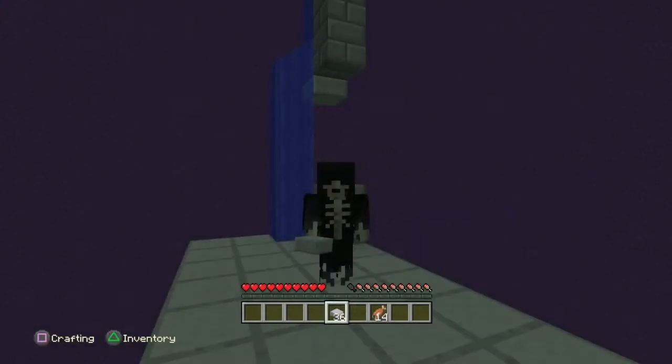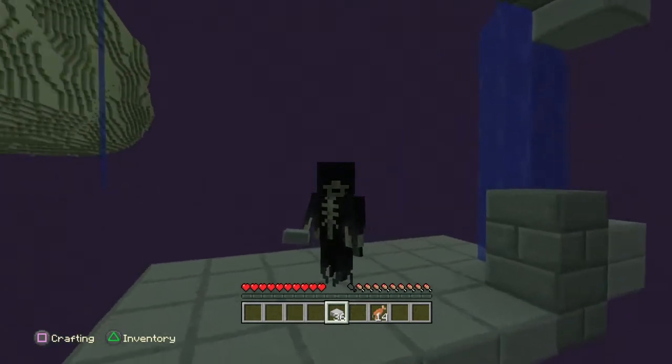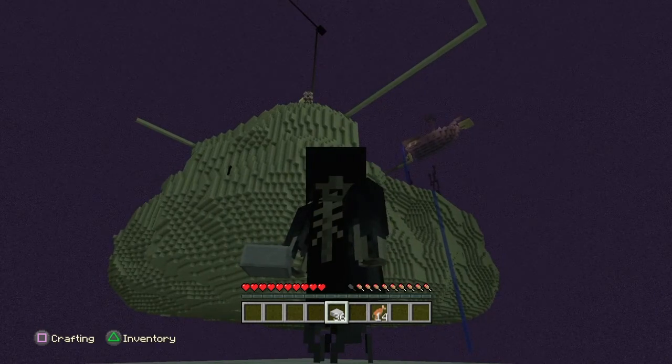All right, well, we've made it. We've definitely made it. You're probably wondering where we've made it to. This is the bottom of an end island right here. We did these bridges. See how we have bridges on these two sides? We have bridges on the other sides as well, but that is actually hitting the edge of the end right there. You can't build past that.